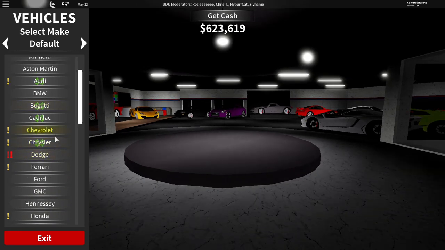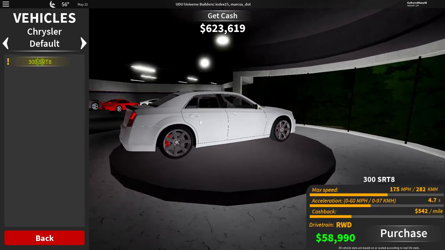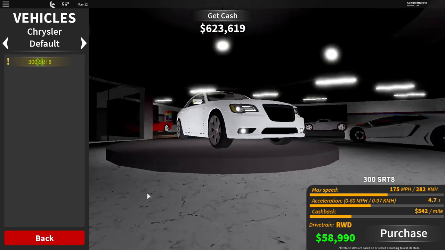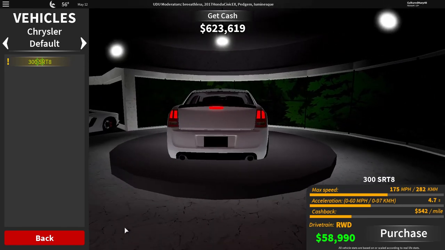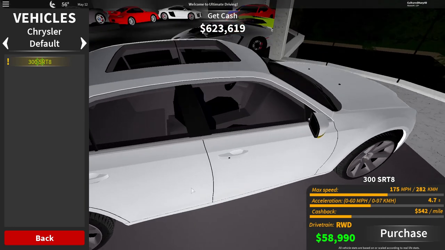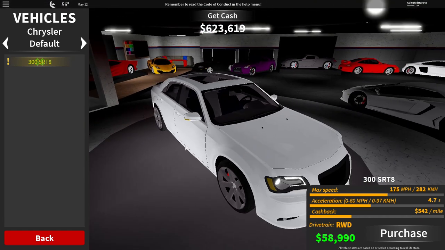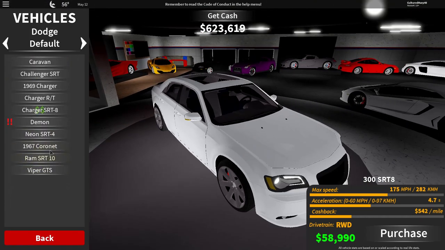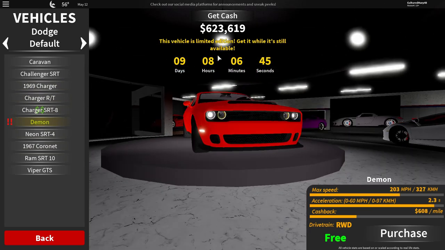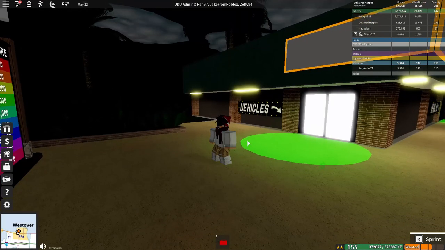Let's go to... Did I get all the Corvettes? Chrysler. I don't think I'm going to buy the Chrysler right now. I'll see how much I have left, but I'm going to save my money for a different car. The Chrysler looks really nice. I'm actually a fan of it. Except they only have two seats that actually are properly modeled. Then we get to the free car, which is the Dodge Demon. That's only available for 9 more days. I'm gonna keep it in red. It looks beautiful in red.